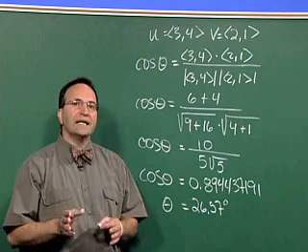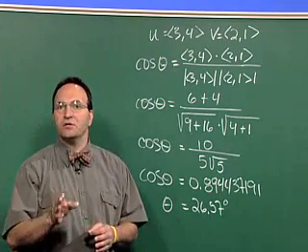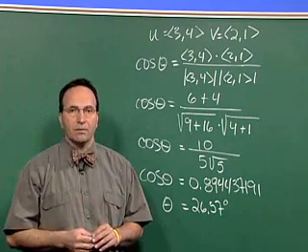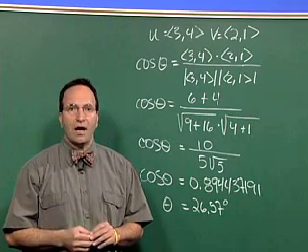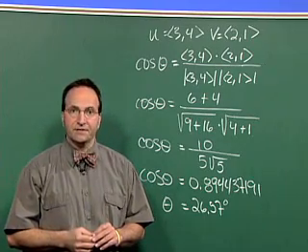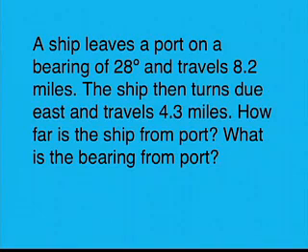The law of sines and the law of cosines can be used to solve applied problems involving vectors. Let's try the following problem involving navigation. A ship leaves a port on a bearing of 28 degrees and travels 8.2 miles. The ship then turns due east and travels 4.3 miles. How far is the ship from port? What is the bearing from the port?